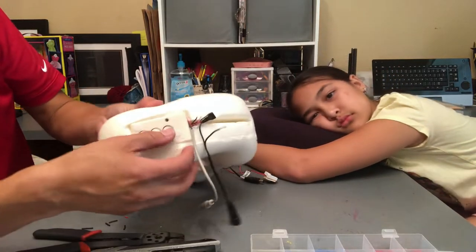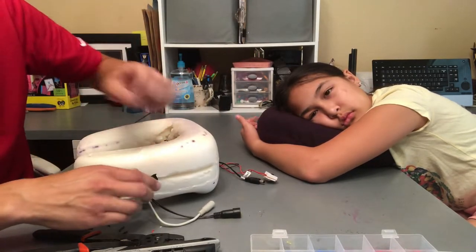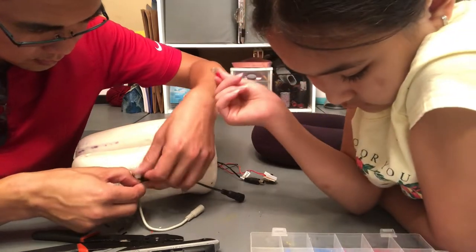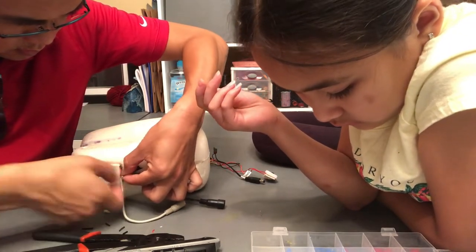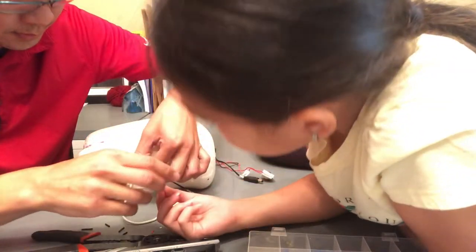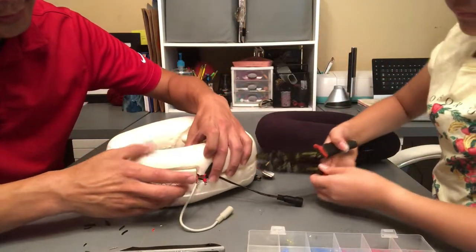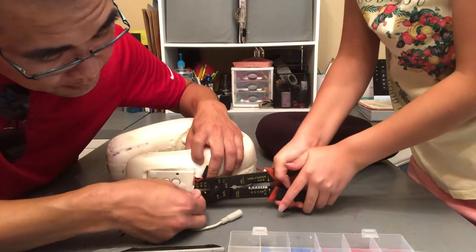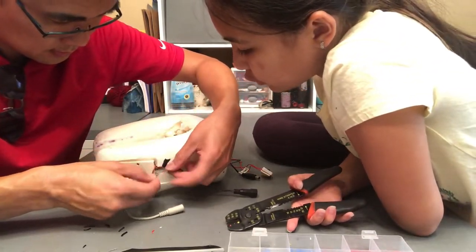Okay. So if you see, we have two wire leads right here. And those two will connect to this, so we need another wire connector. We need another crimping connector. Right, twisting those wires together. Crimping. This one's a three-way wire. Use both hands. There, you need a lot of power. Both hands. Right there? Yep. Nope. Slipped. Let go. Oopsie.